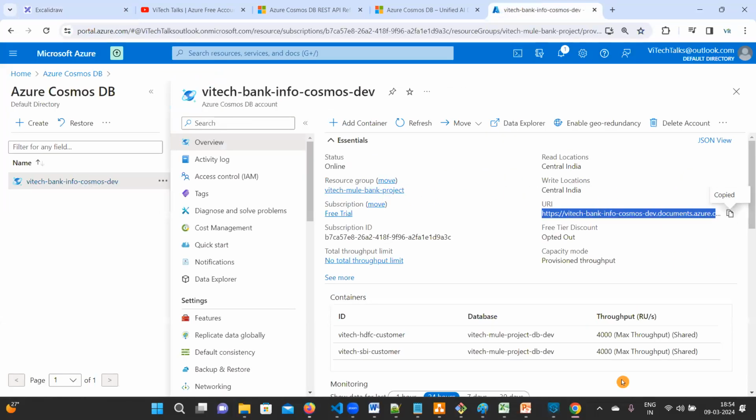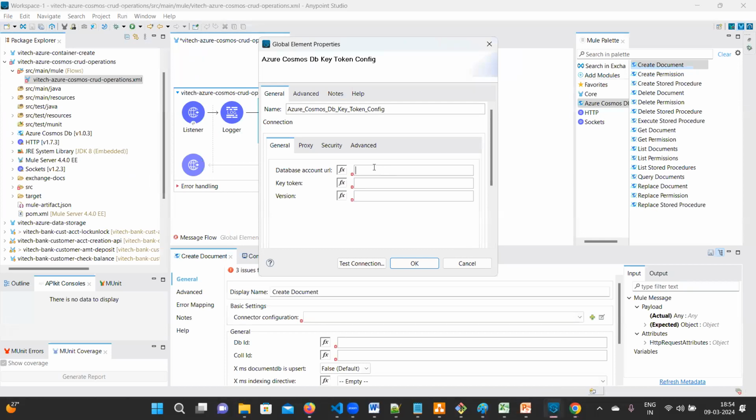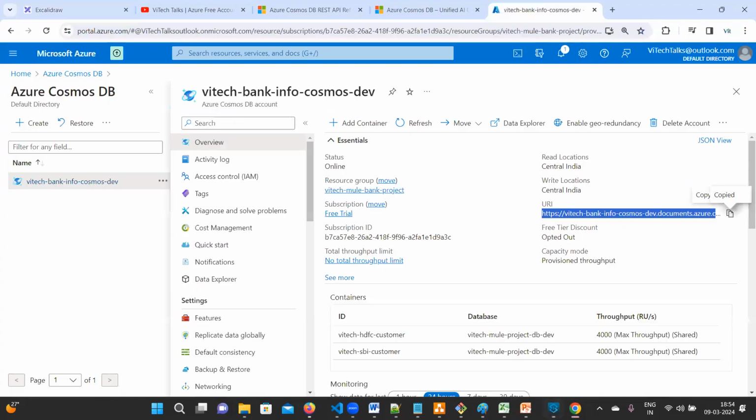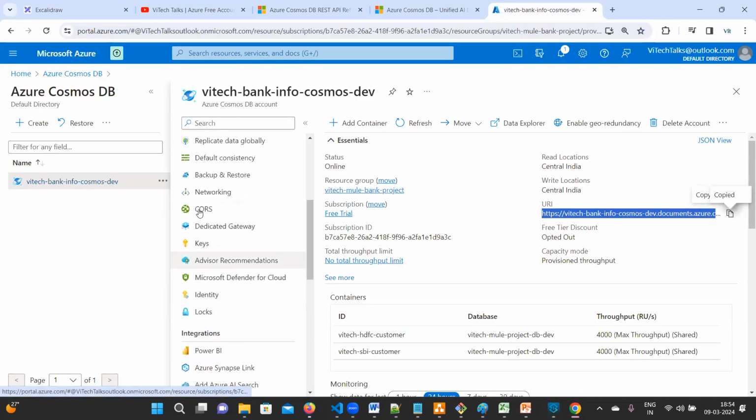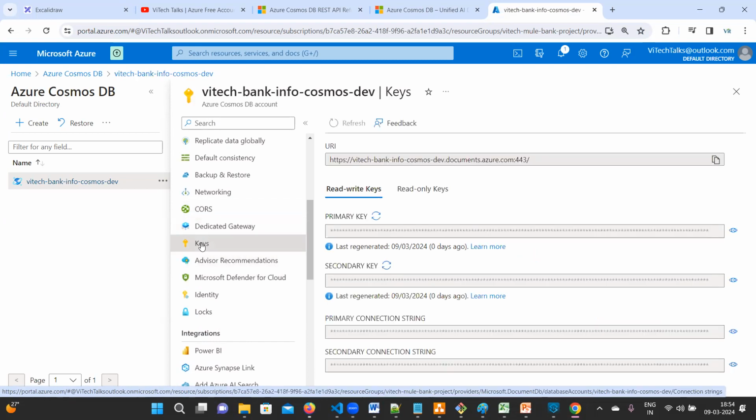Here you can see the URI. Now, the key token. If you go to keys, see here also that URI will be available. If you want, you can take it from here.